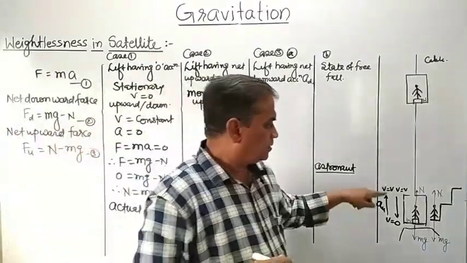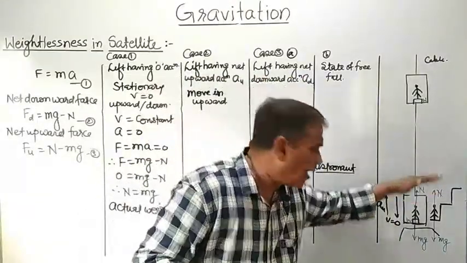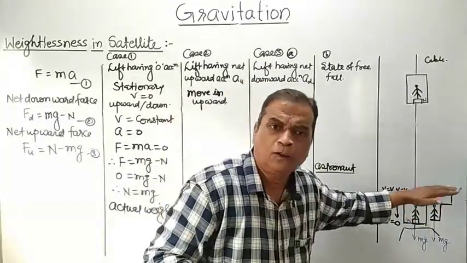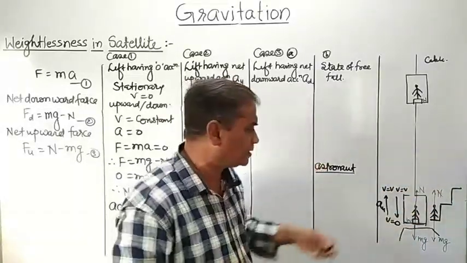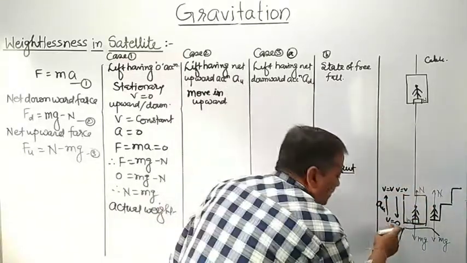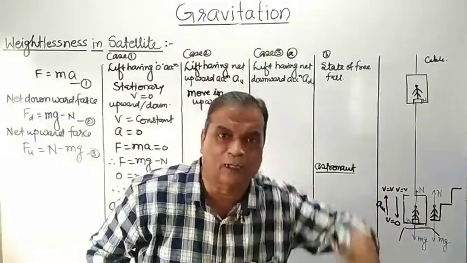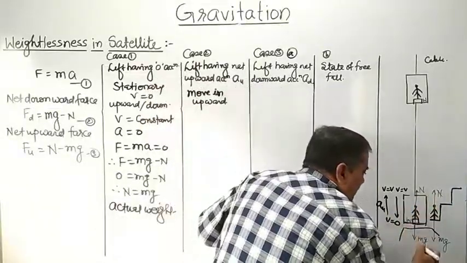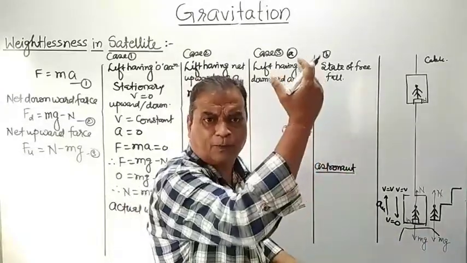Similarly, the lift will have an upward acceleration when it is about to stop while moving in the downward direction at the lower floor. Initially v equals v, the lift moving downward, then v becomes equal to 0. Because the velocity is decreasing during its downward motion, the lift undergoes retardation. And what is the direction of retardation? In the downward direction. So what is the direction of acceleration? Opposite, that is in the upward direction.